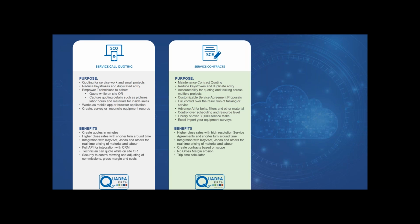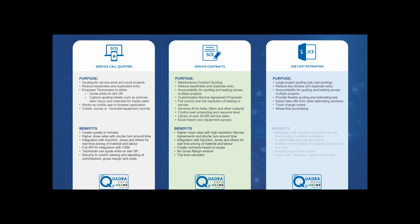Maintenance contracts are probably one of our most robust applications in that it gives you a ton of flexibility around creating maintenance contracts that integrates back into Signature. So when you approve a contract, it automatically creates all of your tasking and all your service calls for you. That saves a ton of time on the data entry side. And then the job costs, we're doing job cost quoting for large projects.